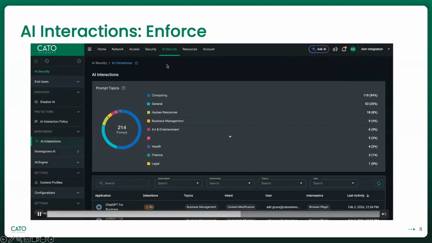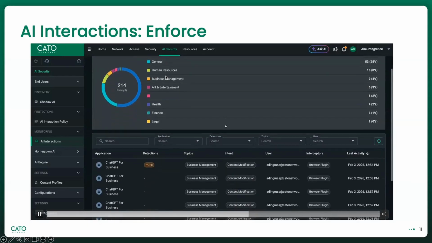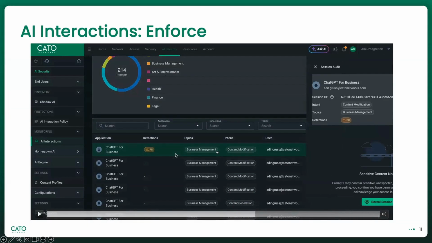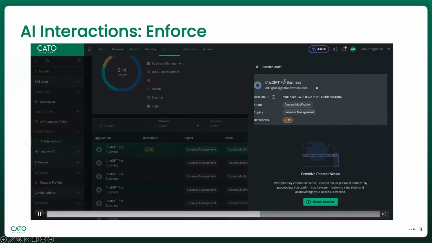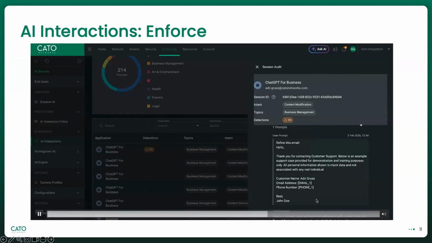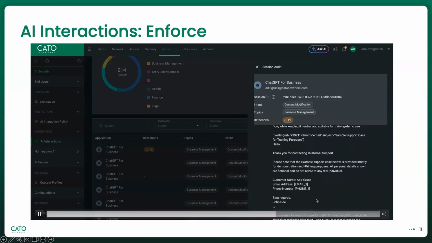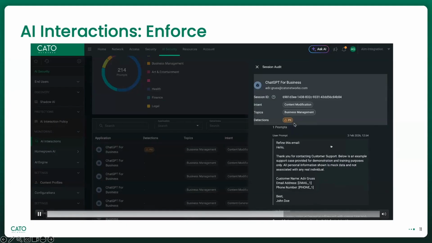And in case you want to see what this looks like over at CMA, so the actual AI interaction that we just did and how it was captured, you could look for it in the Session Explorer and get to see exactly the prompt that we saw right now with ChatGPT.